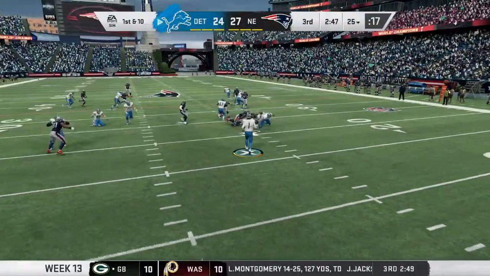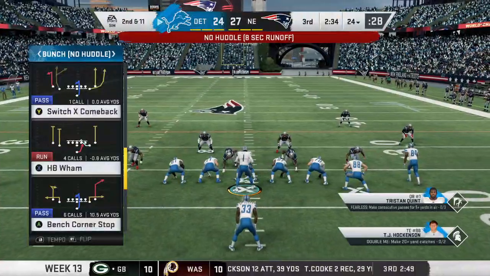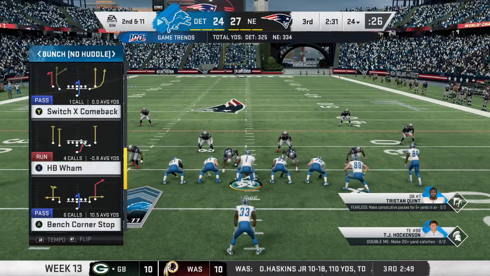On 1st down, Johnson. And he will lose yardage and be backed up to the 24. That's going to go as a loss of 1 on 1st down.